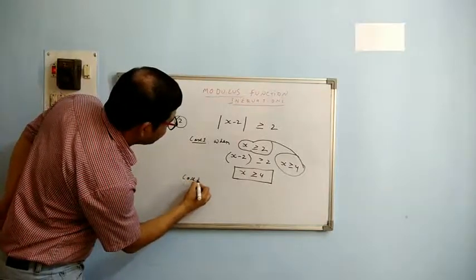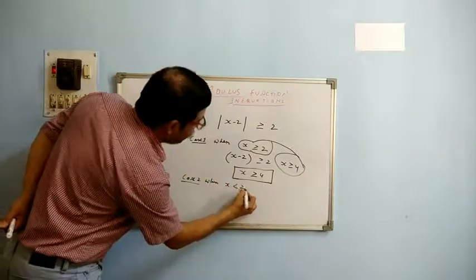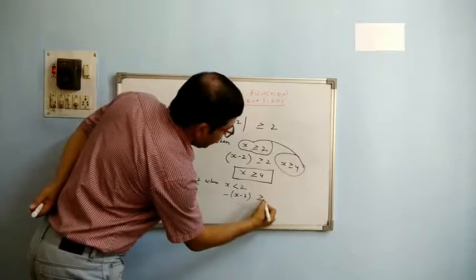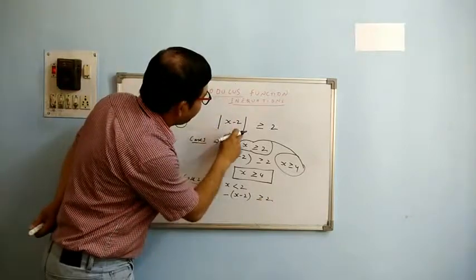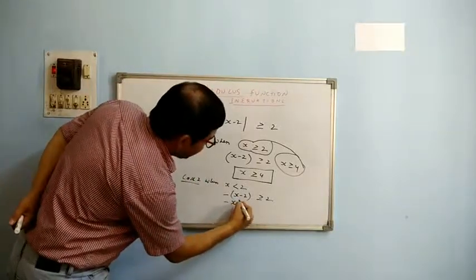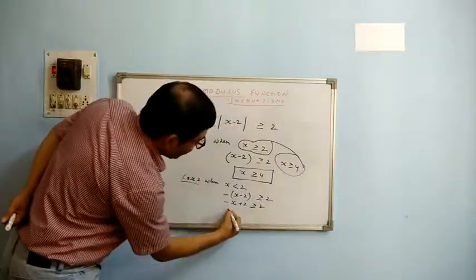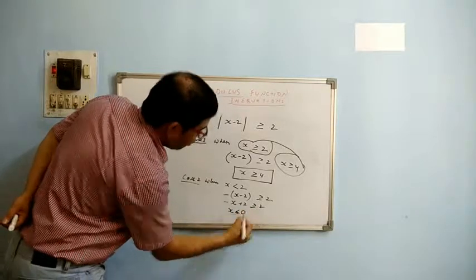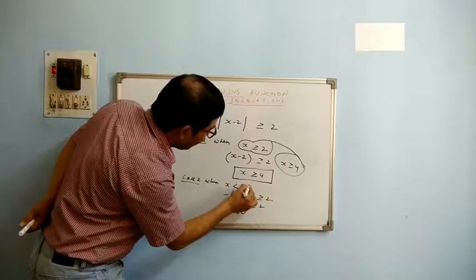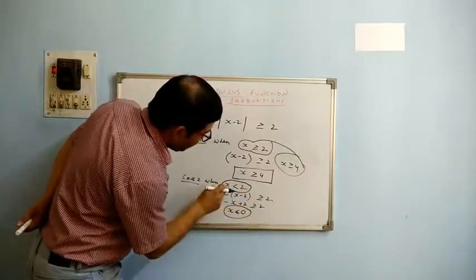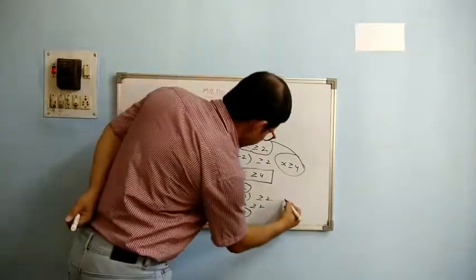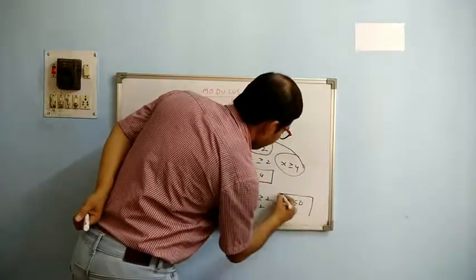Case 2: when x is less than 2. So the thing is coming like minus of x minus 2 is greater than or equal to 2. All the time I am saying, get rid of this modulus sign with proper case identification. So it is coming out to be minus x plus 2 is greater than or equal to 2. So x is less than or equal to 0. This is because 2 is getting cancelled, and minus x is greater than or equal to 0, so x has to be less than or equal to 0. Now we have to combine the assumption and what we are getting. Our assumption is x should be less than 2 and we are getting x less than or equal to 0. So the common answer to both conditions will be x less than or equal to 0. This is the solution for case number 2.